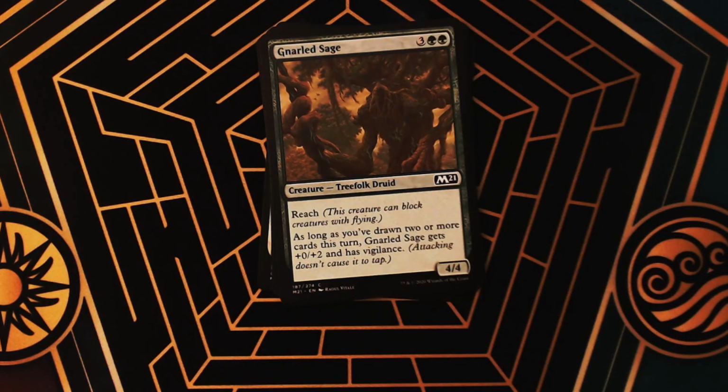Gnarled Sage, 3 generic, 2 green, creature, Treefolk Druid, reach, so it can block things with flying. As long as you've drawn 2 or more cards this turn, Gnarled Sage gets +0/+2 and has vigilance. Attacking doesn't cause it to tap, and that's a 4/4.